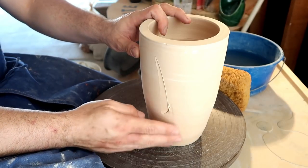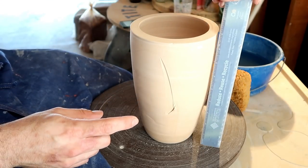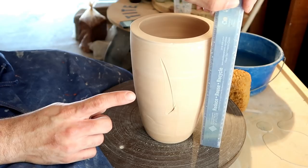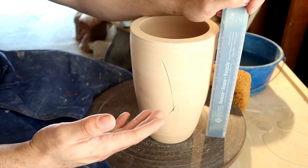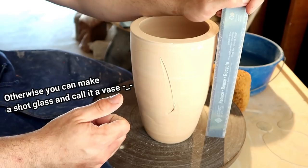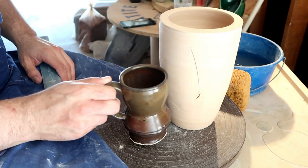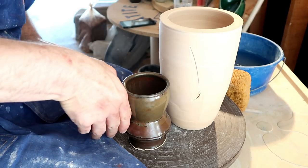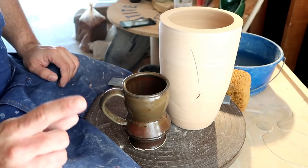Before we get started, there are some basic guidelines to making a vase like this. Number one: it must be over six inches to be considered a vase. This is not a general rule for all potters — it's just for this section. The entire point of this section is to get you guys to make taller cylinders, i.e., vases. That doesn't really help anybody if you simply make a tiny little cup, take the handle off, and say 'teacher, I made a vase.' You didn't make a vase. You made a cup with one less step.